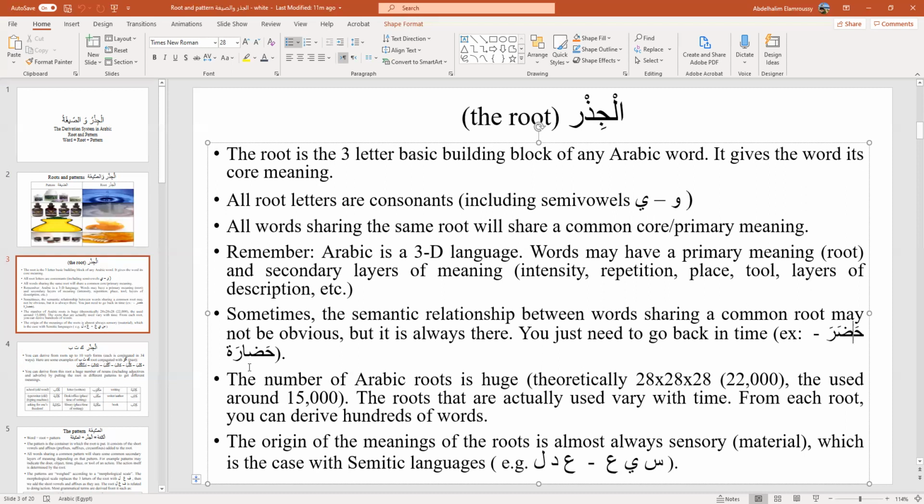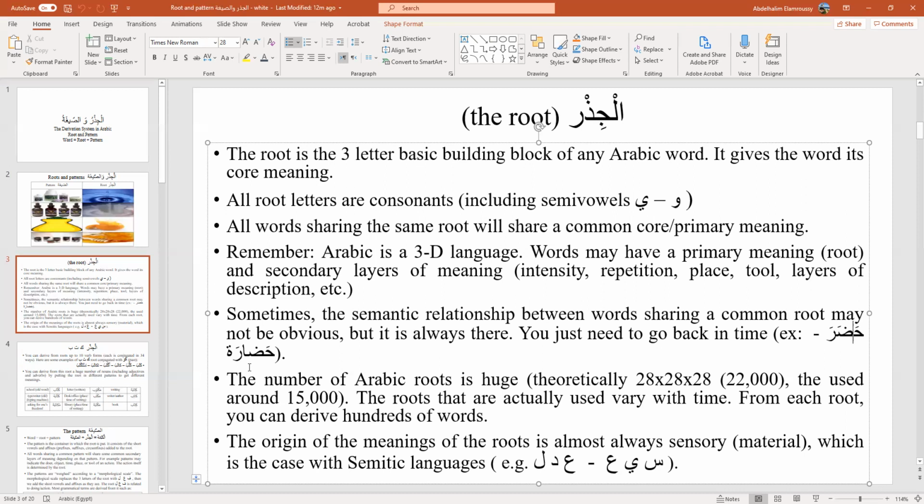In classical Arabic, by the way, no two words are completely synonymous like in modern standard Arabic. In modern standard Arabic, you can use multiple words with the same meaning, but in classical Arabic, no two words are completely synonymous, because that would have seemed redundant. And classical Arabic, as I mentioned to many of you before, is the most logical form of Arabic.